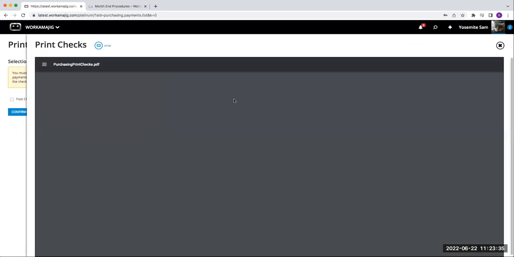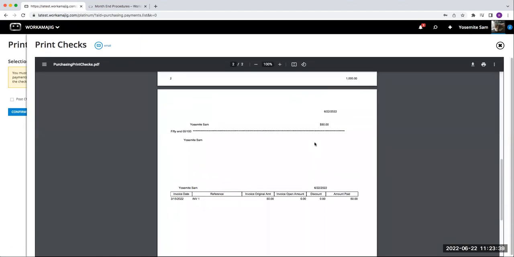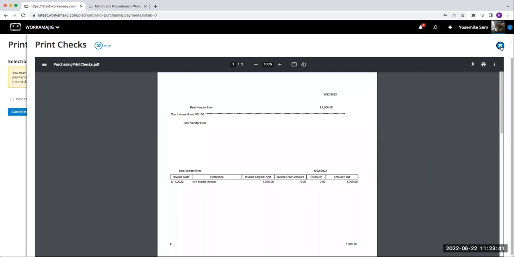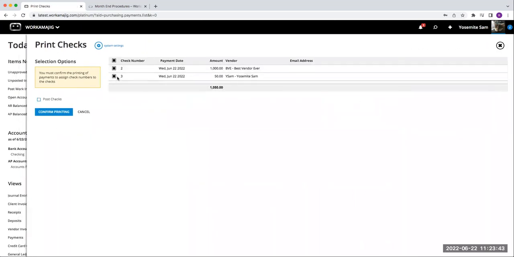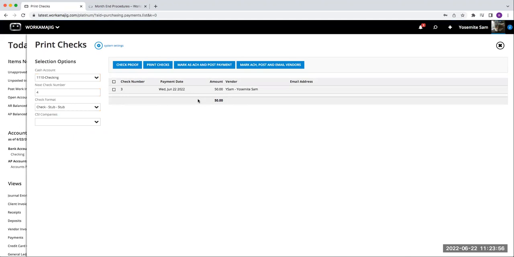And it'll bring up my PDF, right? And I would be able to print my checks right there. And when I come back, of course, then it wants me to confirm my printing. Did they print correctly after I printed them? If one printed right and the other one I'm not so sure of, I can just confirm my printing, right? And then the other one will remain to be printed again.